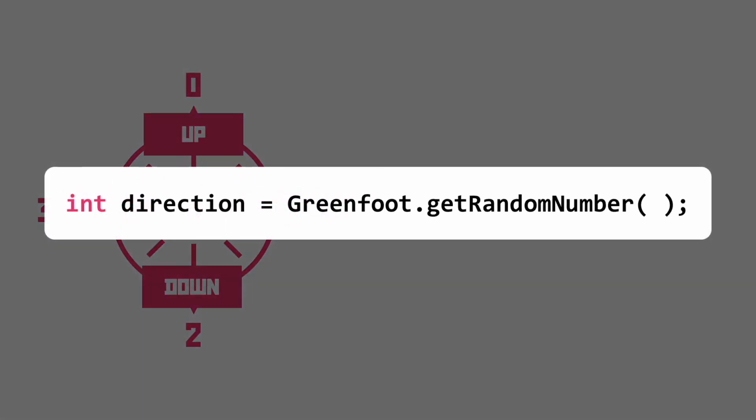This code will create an integer called direction that is populated from the Greenfoot random number generator. Oh, see that beautiful Java syntax? It's verbose, but it does what it says in the tin. The way this is working is that it's going to the Greenfoot library, then calling the getRandomNumber function. Now, this function takes an argument, and that's a value that goes into the brackets. The argument it needs is the amount of values to pick from. So, if we put 4 in here, then we'll get one of four random integers. Remember that this is zero indexed, so we'll never get a 4, just the values 0, 1, 2, and 3.